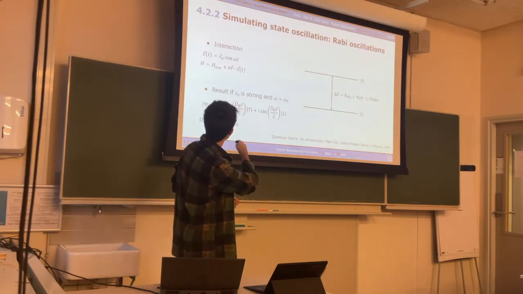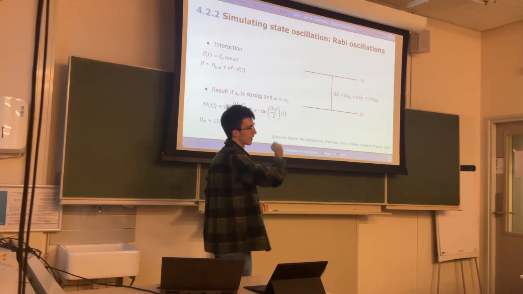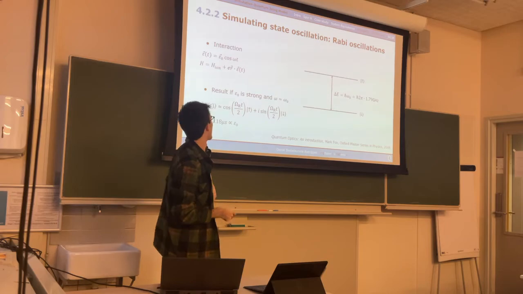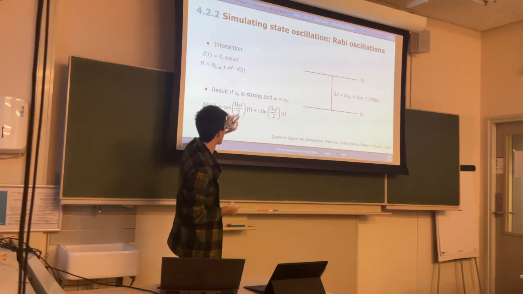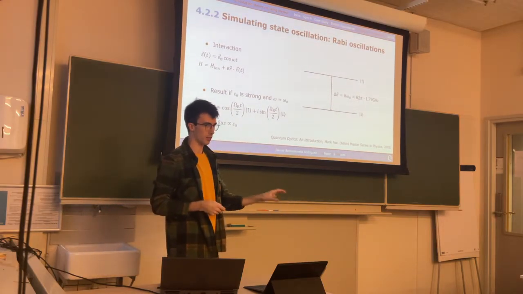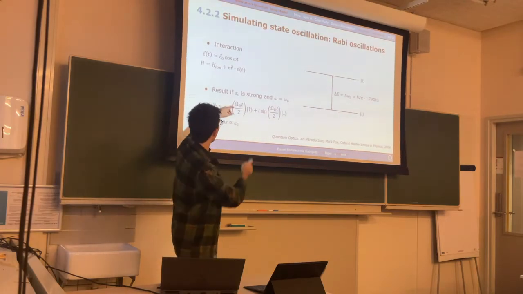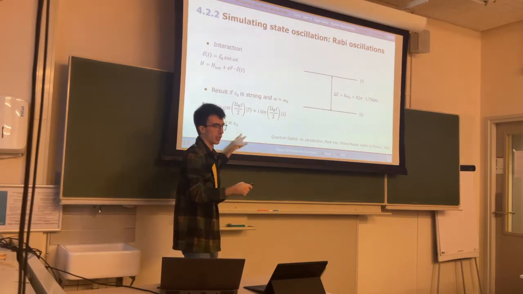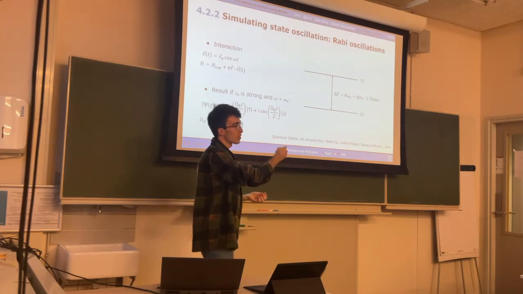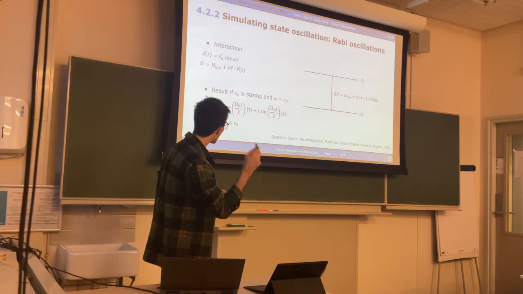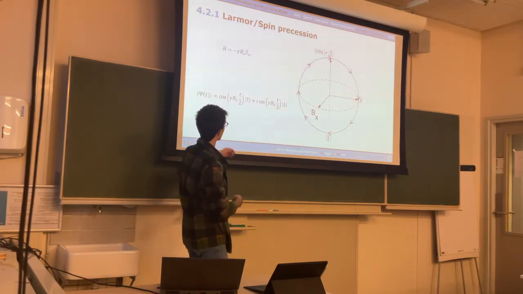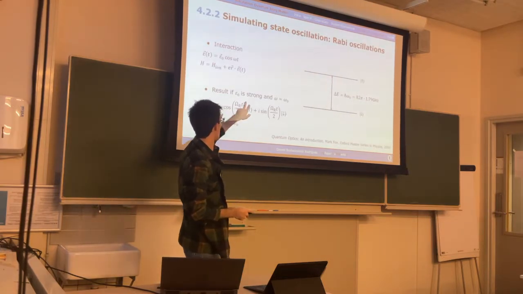But what happens is that with this Hamiltonian, the electron will start to oscillate between the up and down states. And its state is going to be described by this wave function. And this oscillation frequency, which is determined by omega sub r, is proportional to the amplitude of the electric field that we are applying. So it's not dependent on any other control parameter, not on omega, not on omega zero, just this amplitude of the electric field. The fact that we can control the oscillation frequency of the electron with our electric field amplitude is nice, because this oscillation state is very similar to the one that we wanted to simulate. The only difference is that this gamma B sub x has to be replaced by omega sub r.